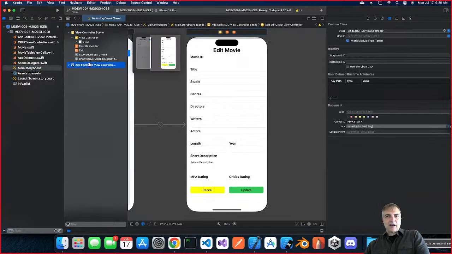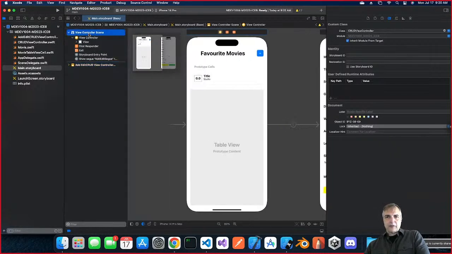Here, this one says add edit view controller, and it's good. Add edit view controller is here, right? So what's the problem with this one? Because that can sometimes happen. Right, here's my CRUD view controller. It says CRUD view controller here, but it doesn't work. Why? What can we do to fix it? Click away is the answer. Click away, I think, is the way to go. Even if you click something else, if you went to the add edit view controller here again, and then you click back to the CRUD view controller, right? Then it should work. It should be better, okay?